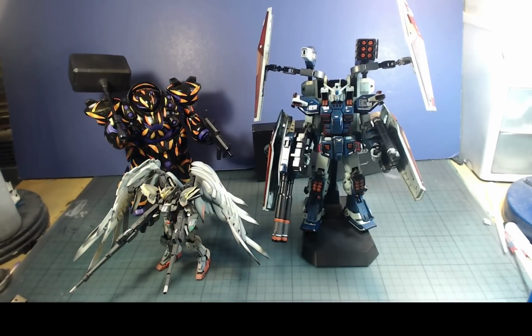Hello, Gundam Mugen. How you doing? I think I've only done the dry transfers just once. Just once. Somebody messaged me on Skype. Hang on a second. Let's see here.